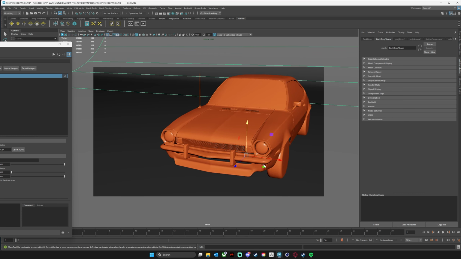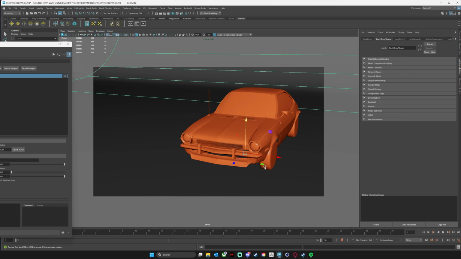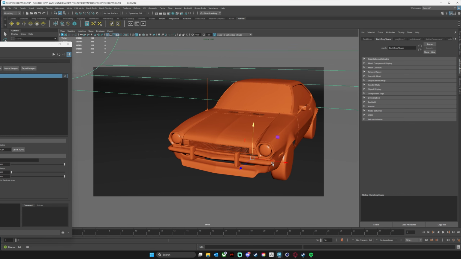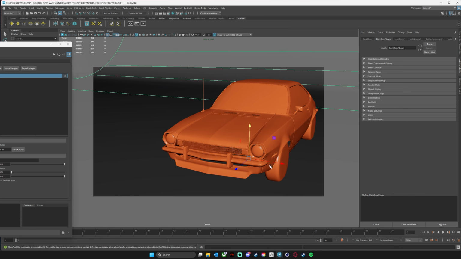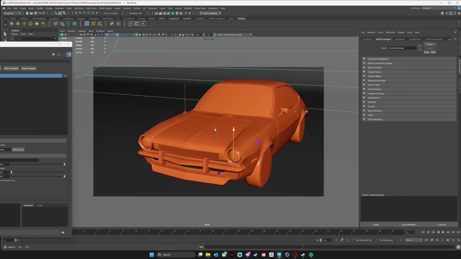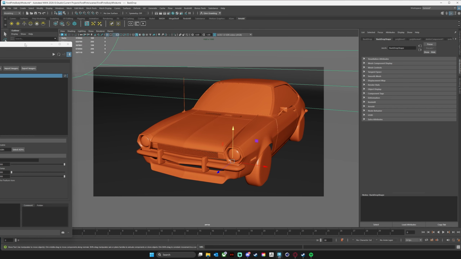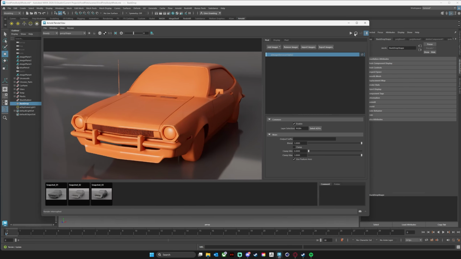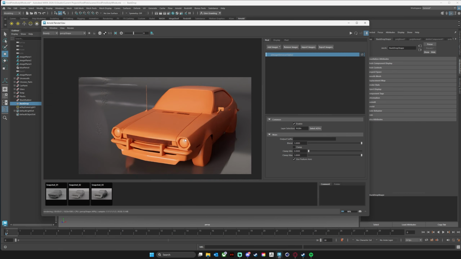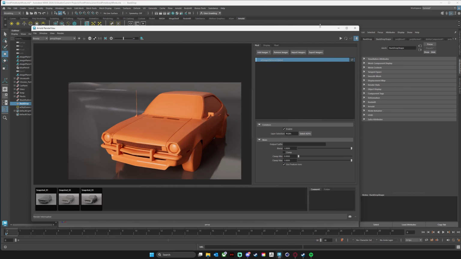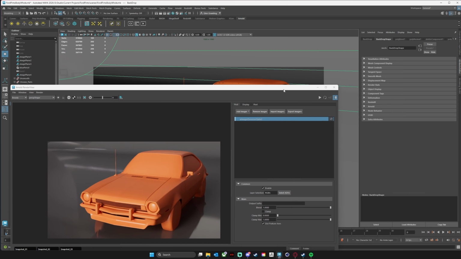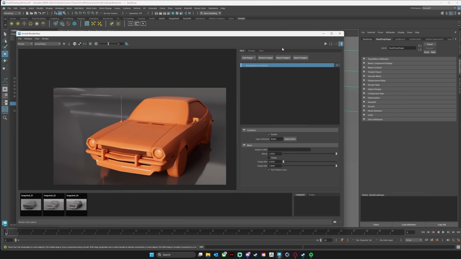And I'm going to move it off to the side here because I'm going to use this for our thumbnails for the YouTube videos. So move it off over here a little bit so I have room for my number. And let's go ahead and do a render. And again, this is just a fun way to do progress shots as you're working. I actually want to, once again, cancel this because I want to tweak this a little bit more. I want to blur the backdrop a little bit more.